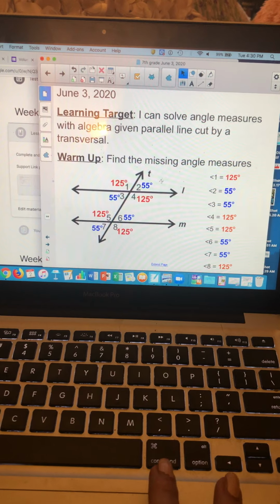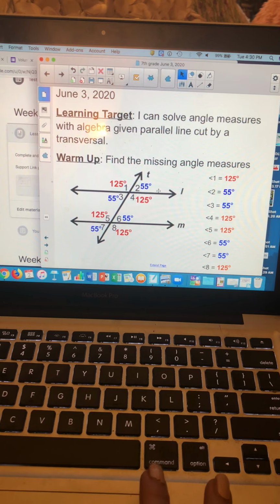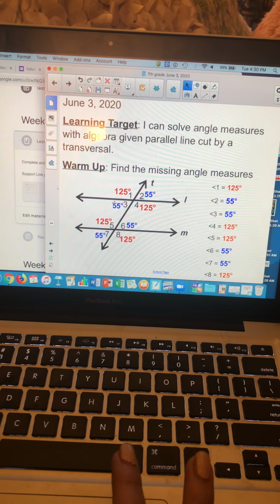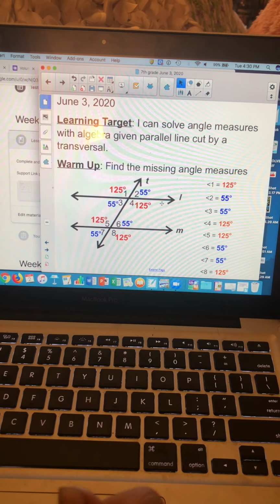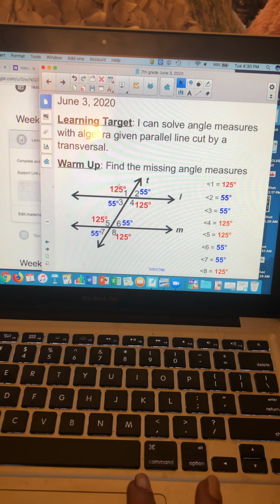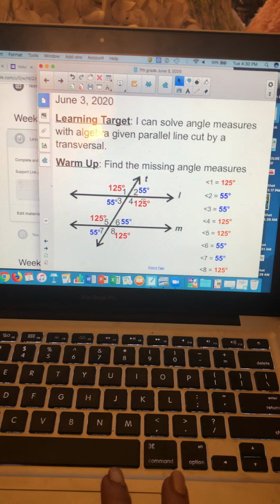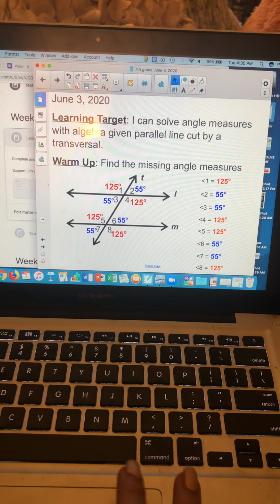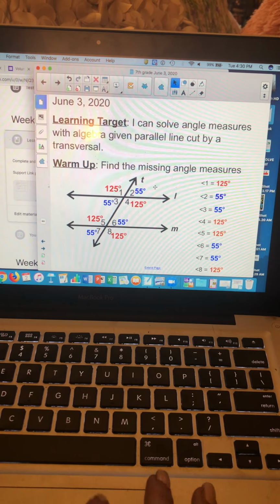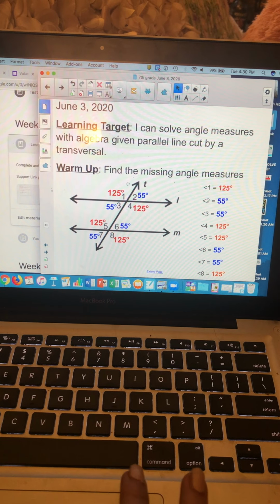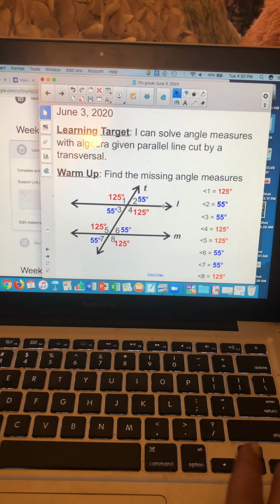Okay? Now, how did we come up with that 55? Well, angles that are next to each other in this type of diagram are supplementary. That means they add to 180 degrees. So all we had to do was 180 subtracted by 125 to get that other angle measure, 55 degrees. So when angles are next to each other, or adjacent means next to, they are supplementary in these types of diagrams, okay?